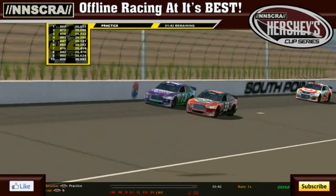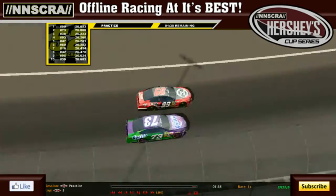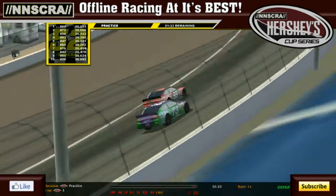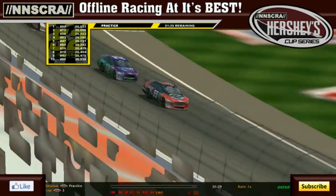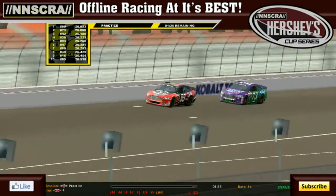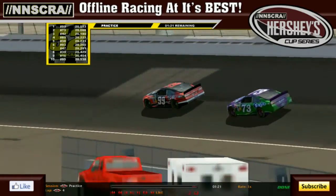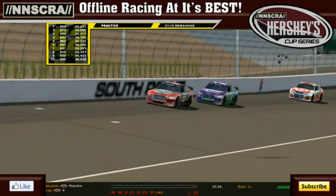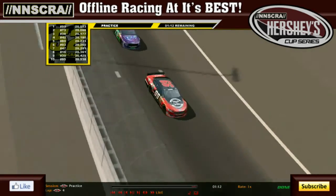And remember we said Keith Batson was maybe going to become the first rookie pole sitter? Well, he just had his lap time beaten. Levi McIntire right now has himself situated on point with a 26.053, 15/100ths faster than Keith Batson. Kyle Keith right now is 3rd. Seth Cole jumps up to 4th. And now Carson Scott will drop both of them to 4th and 5th as he jumps up to 3rd with a 26.177.